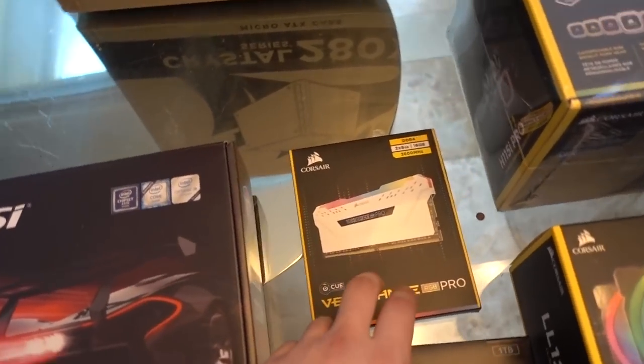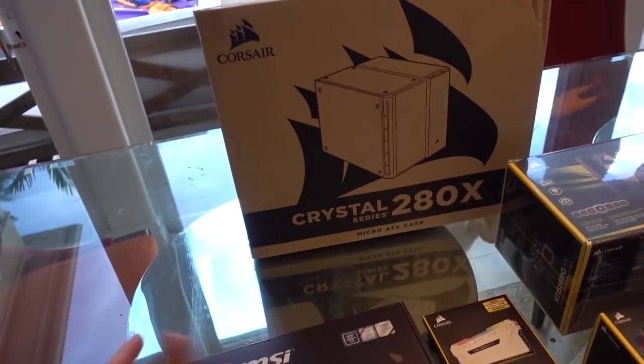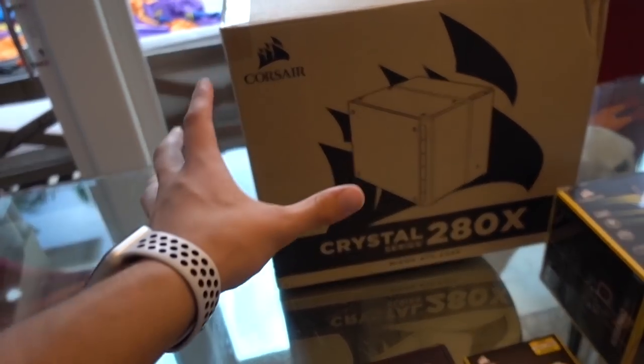Of course, you can upgrade the RAM, but we even have a 1080 Ti in there and a pretty solid i7 processor that we're gonna be putting in. Nothing too crazy, because remember, at the end of the day, it's a gaming build. We're not doing some kind of crazy rendering machine. We're doing a gaming build, so we don't need to go overboard with the processor. And we already have a 1080 Ti water-cooled graphics card we're gonna try to fit in this thing.